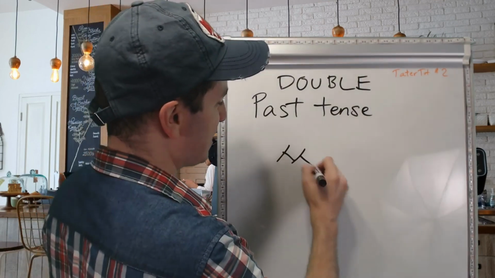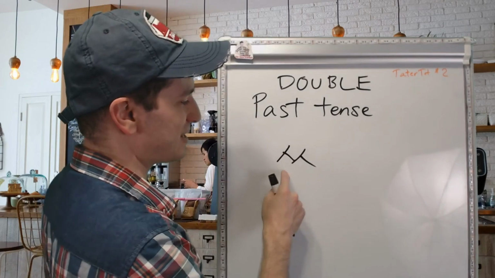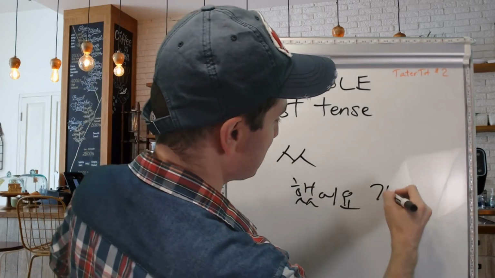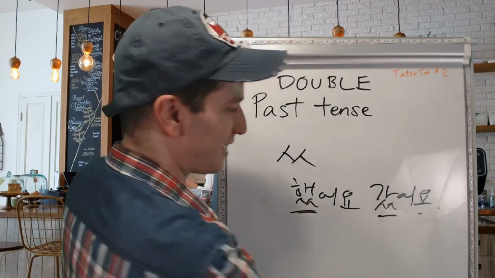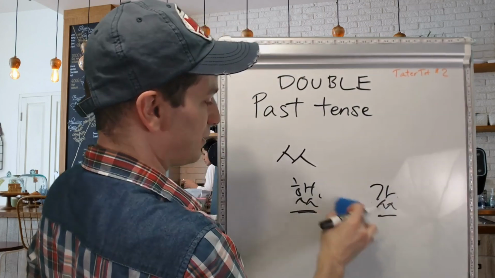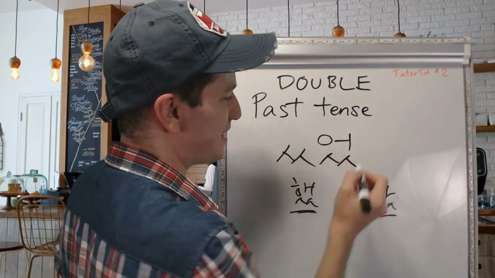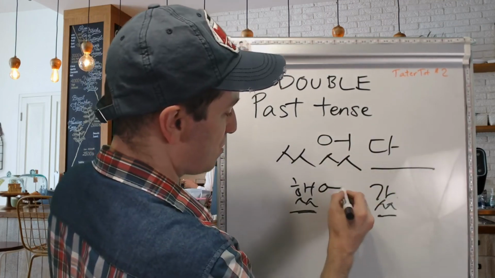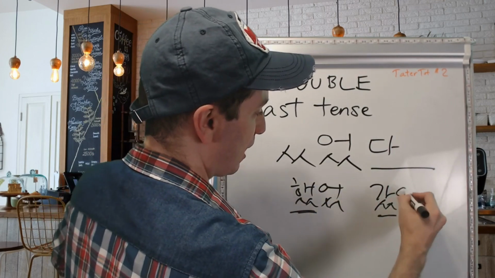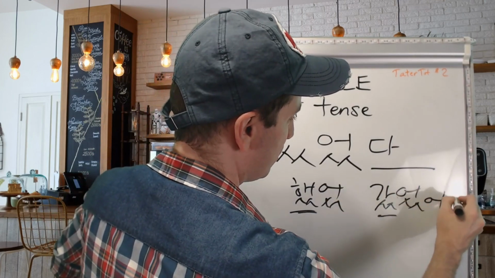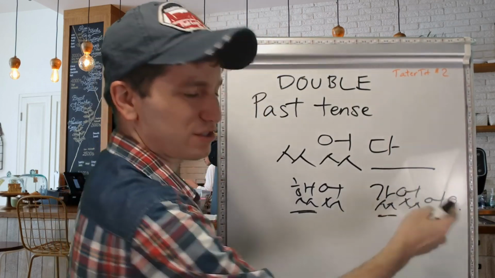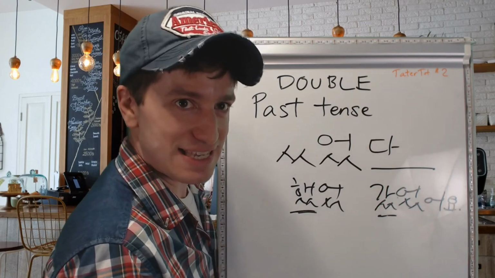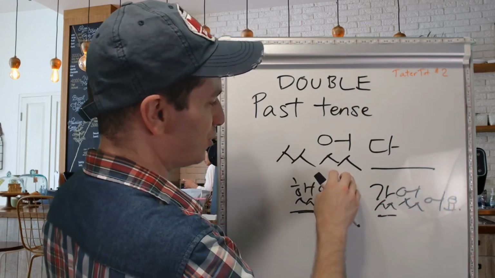So what double past tense looks like is you have your regular past tense that ends in here, and then instead of doing like 했어요, 갔어요. Instead of that, you stop there, just like we've been doing with 던, and then you attach 었, and then you add whatever your ending is. So 었어요, or 했었어요, like that, or 갔었어요, 갔었습니다. That's what's called the double past tense. It literally is just sticking a second past tense ending onto this form.